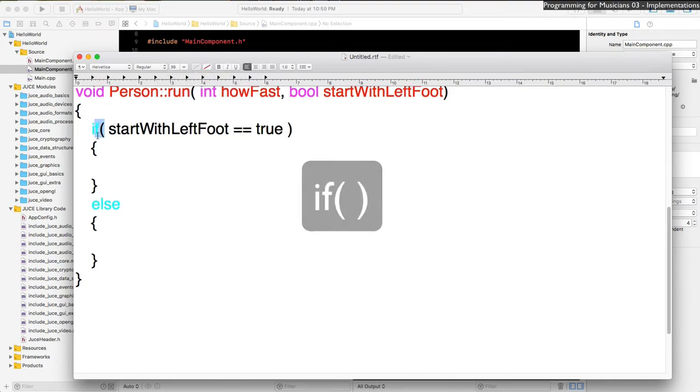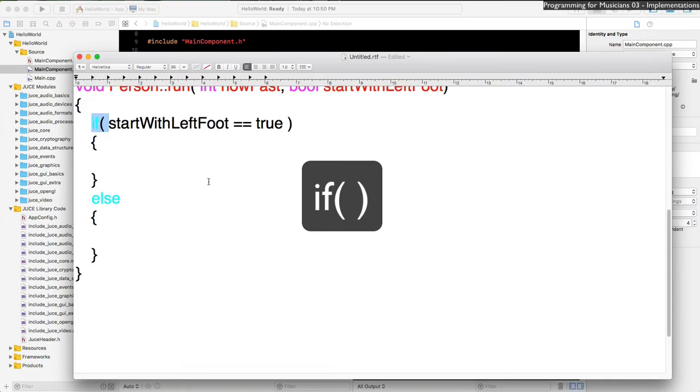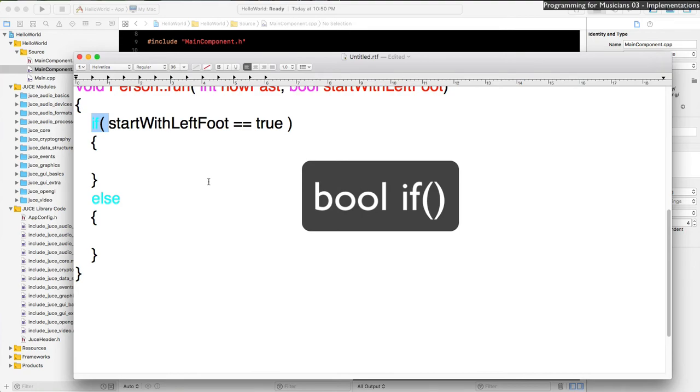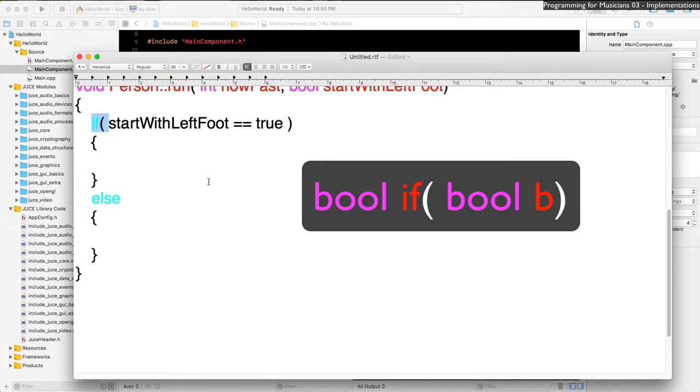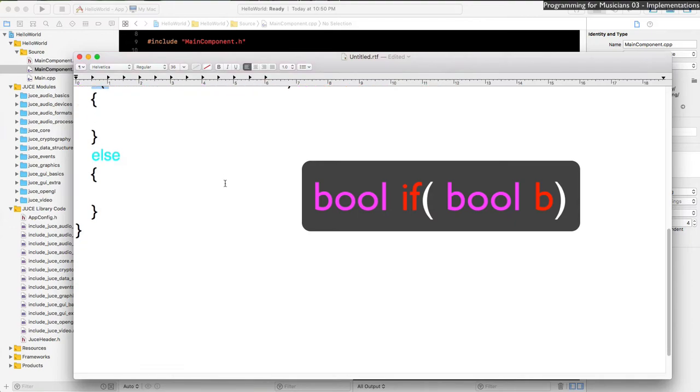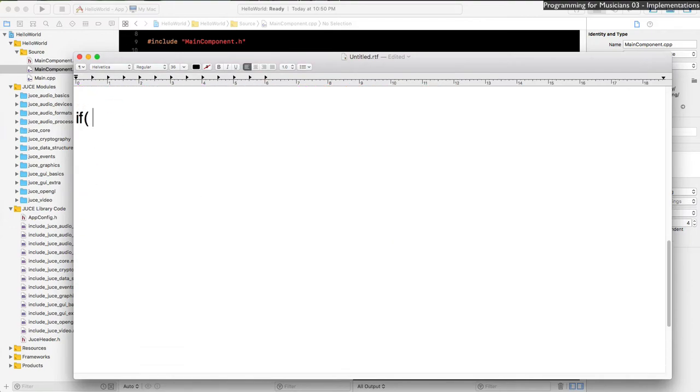You can think of if parentheses like a function that returns a value. And the value that it returns is either true or false. It accepts a single argument, and that argument is a true or false expression. So here's a super simple example. If true, do stuff inside the braces.